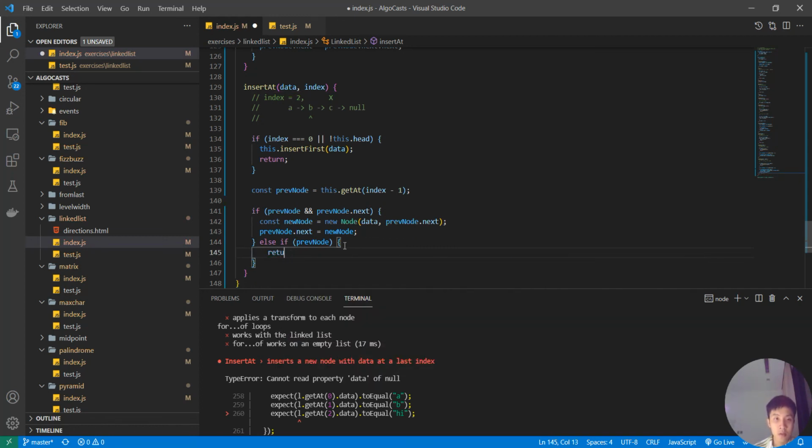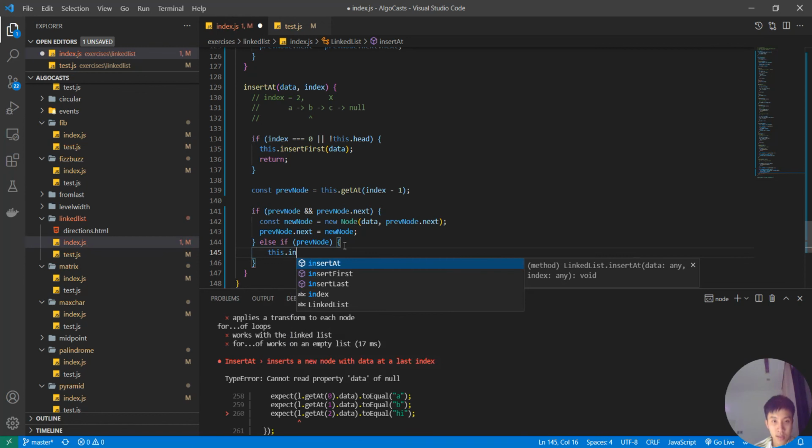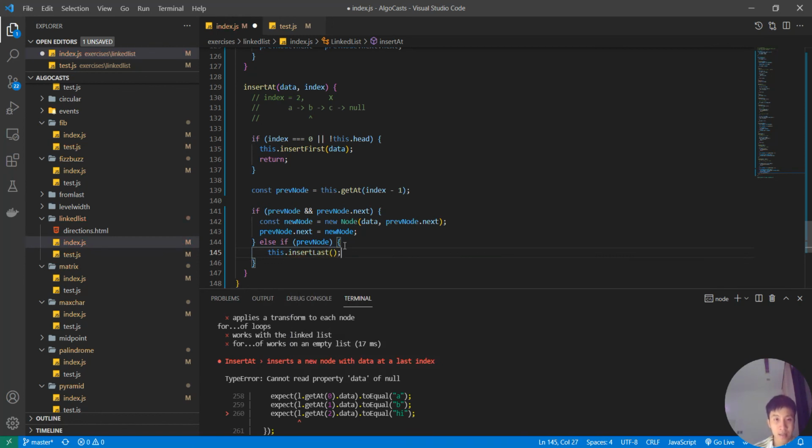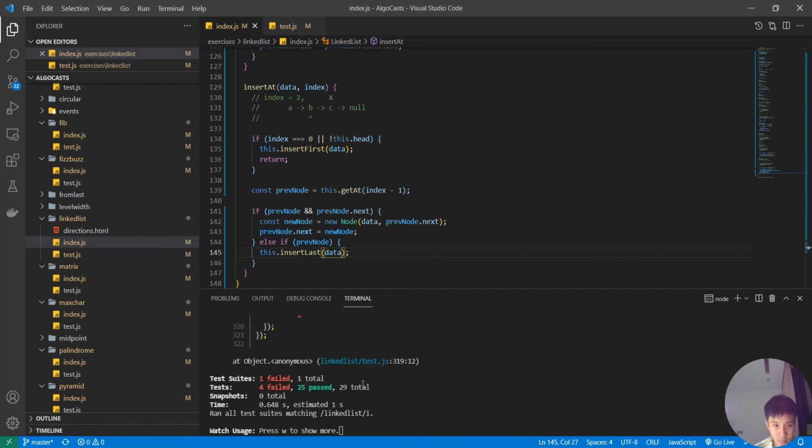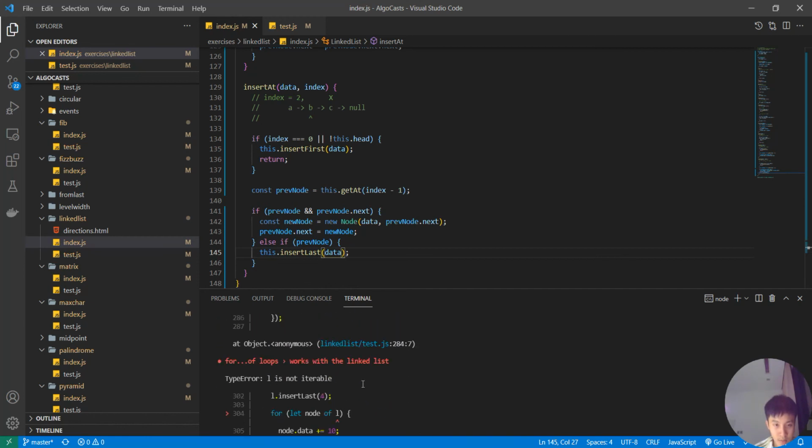Return this.insertLast data. Still need to define this.